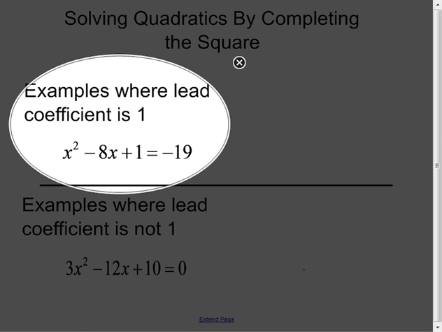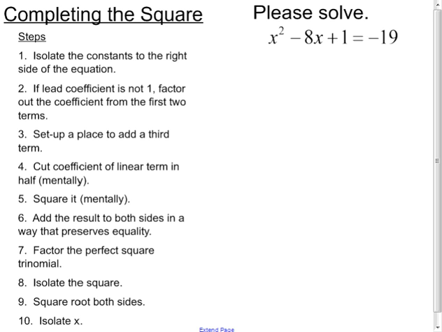So let's get cracking. It's a long list of steps here in this process, only because I've tried to write them out as specifically as possible. Once you get good at this, I think it doesn't feel like a 10-step process. So please solve x squared minus 8x plus 1 equals negative 19. We could go to our calculator and use the root finder, but we're asked to demonstrate it by hand method here, so we will do so. We will look at completing the square, and let's get going.